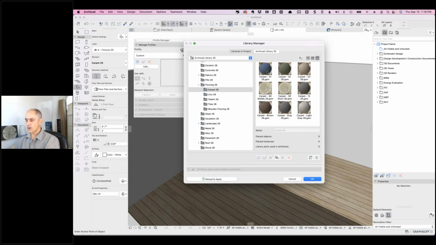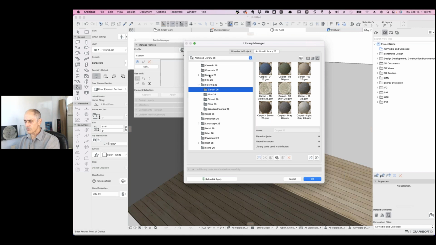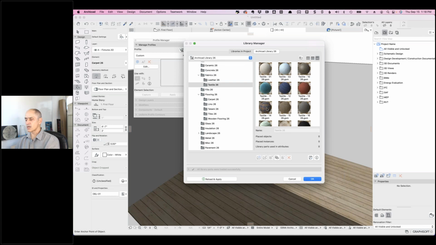Here's carpet. Okay, now these are obviously not rugs. Let's try tatami or something like that, or lino. Here's a fabric. Okay, let's do textile. Here's one that's obviously a little... We'll see whether it shows up. The name here is textile-14 space 26. I'm going to try to remember that name, textile-14 space 26, and then it has a GSM.